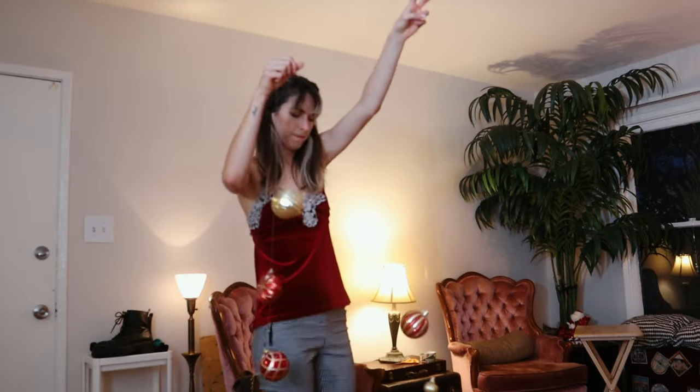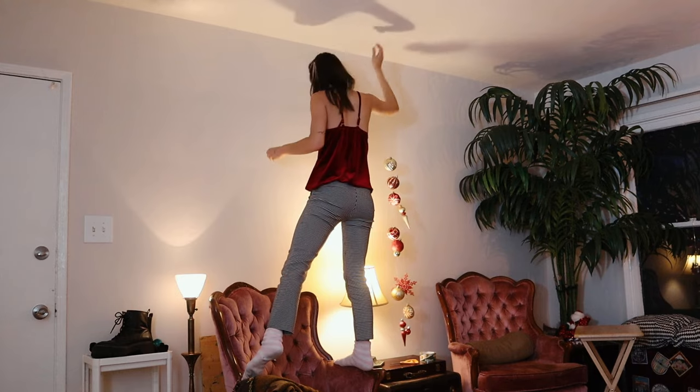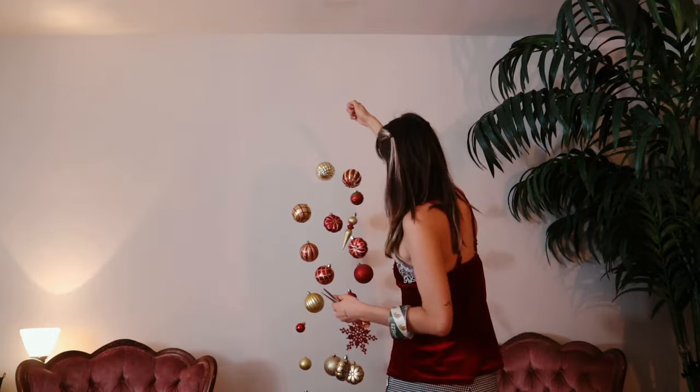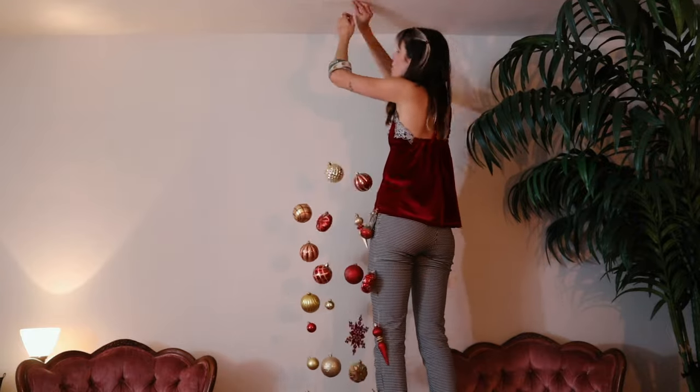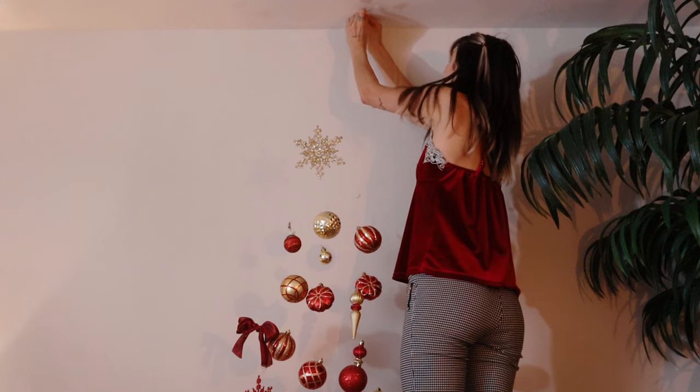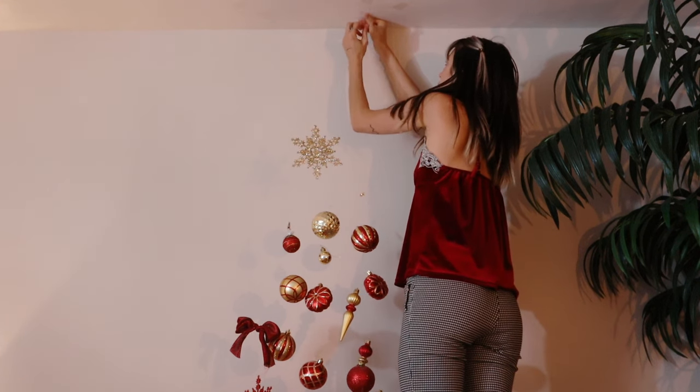When it comes to hanging the Christmas tree, I highly recommend taping them up first so you get a sense of the placement before putting all those tacks into the ceiling — you don't want to create unnecessary holes. You can use thumbtacks for this project, though you'll have to tediously tie a tiny knot around them. What I recommend is a thing called crazy tacks — thumbtacks with hooks that hold up to two pounds, perfect for a project like this. A pack of crazy tacks is ten dollars; thumbtacks are around a dollar fifty and hold up to a pound.